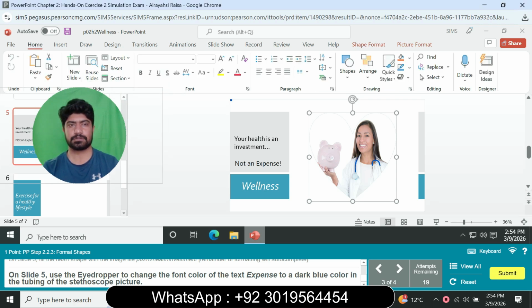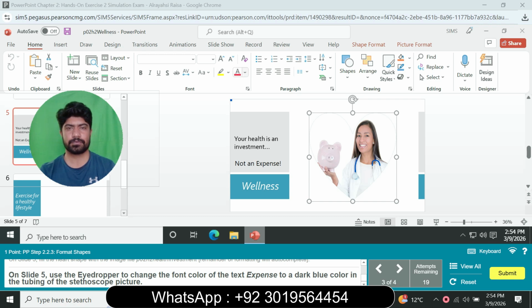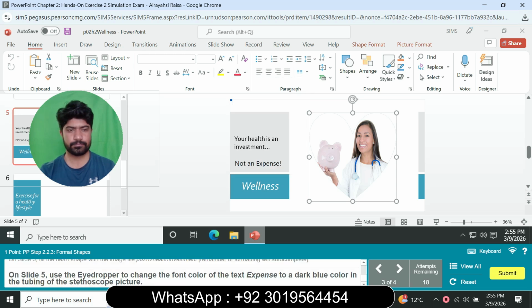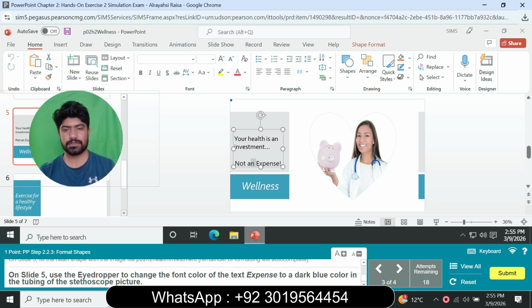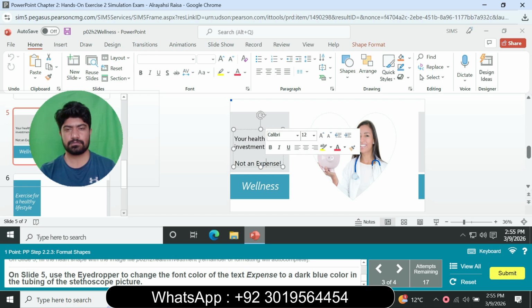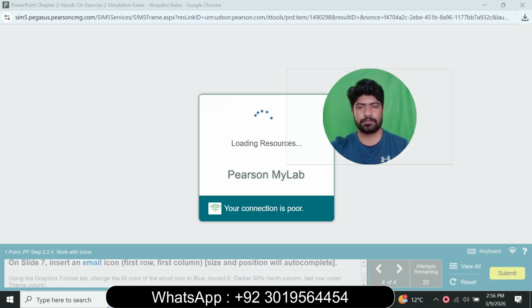Go to the Home tab and click Font Color, and change the font color of the text Expenses to dark blue. So next we move to question number 4.